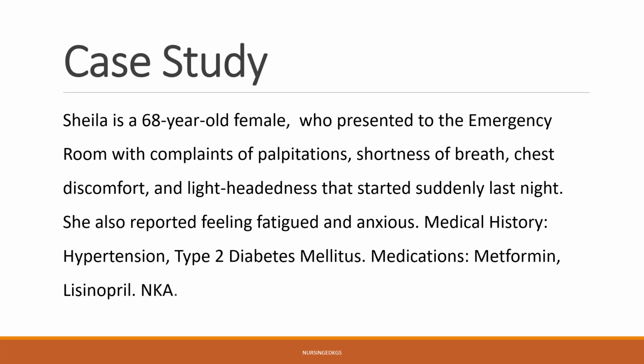So Sheila is a 68-year-old female and she presents to the emergency department with complaints of palpitations, shortness of breath, chest discomfort, and lightheadedness that started suddenly last night. She reported feeling fatigued and anxious. Her past medical history includes hypertension, type 2 diabetes, and she's currently on metformin and bisoprolol. She has no known allergies.